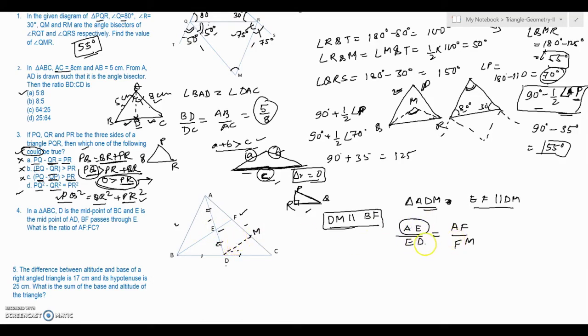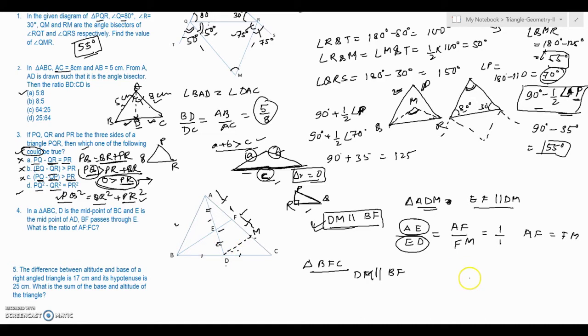Now we know that AE is equal to ED. So this ratio is nothing but 1:1. So we can say that AF is equal to FM. This part is equal to this part. Now, similarly, we can take the triangle BFC. In this case, DM is parallel to BF. This is our construction. If you remember, the first thing that we did is draw a line from the point D which will meet the line AC at M such that BF is parallel to DM. That is our construction, that is our assumption.